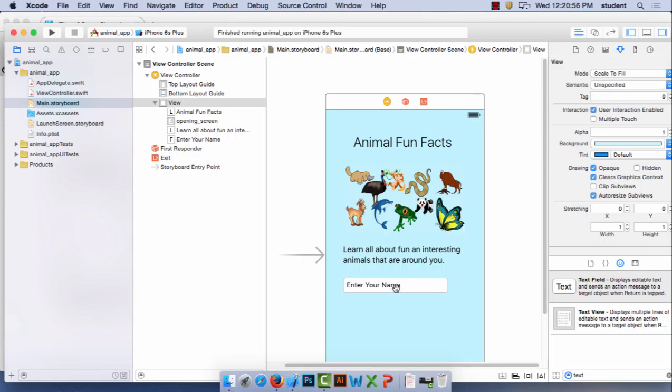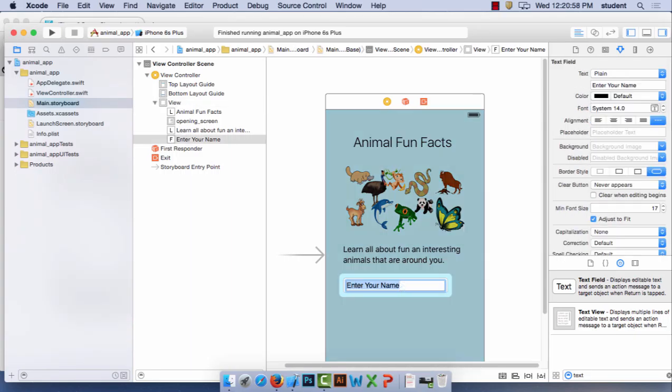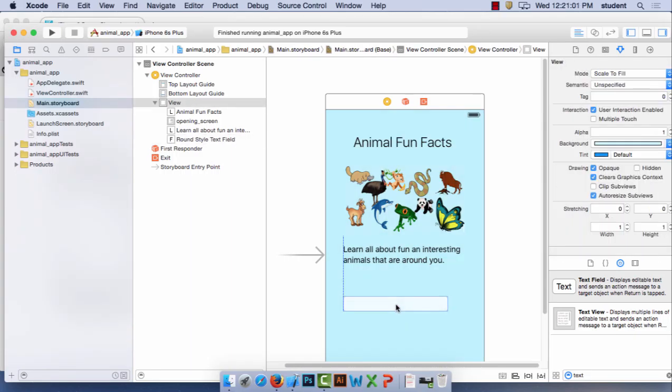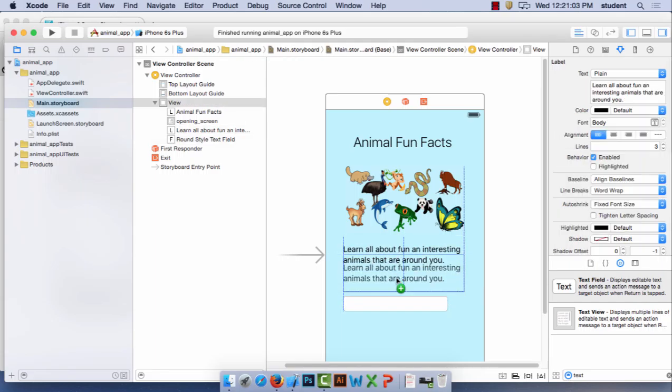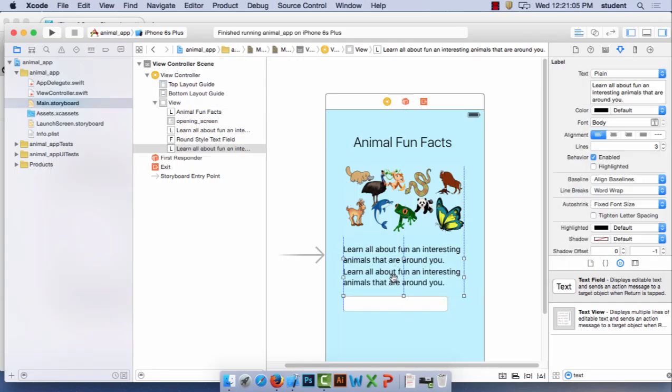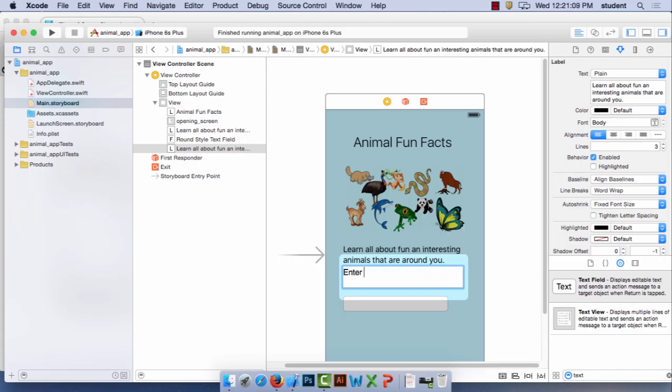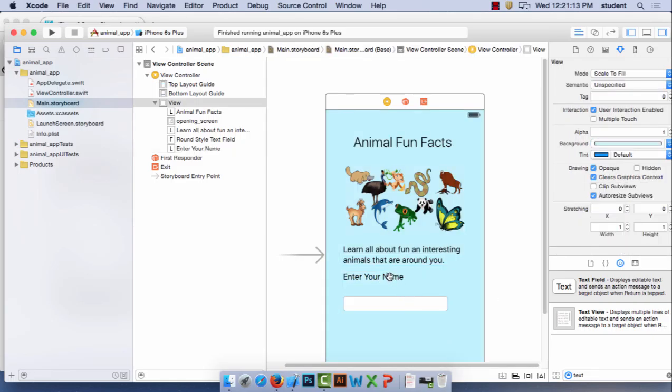So probably not putting text in there. Just have a blank field, and then let's duplicate this text so we use the same text. How about that? Okay, that's a good start.